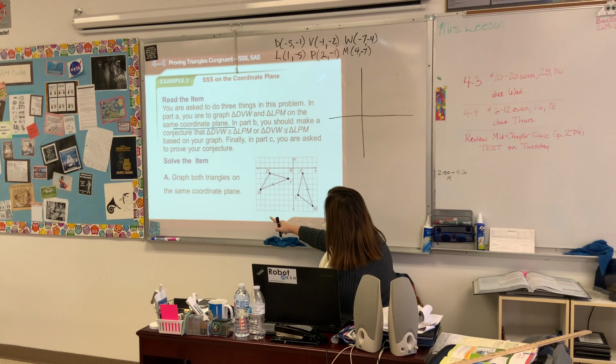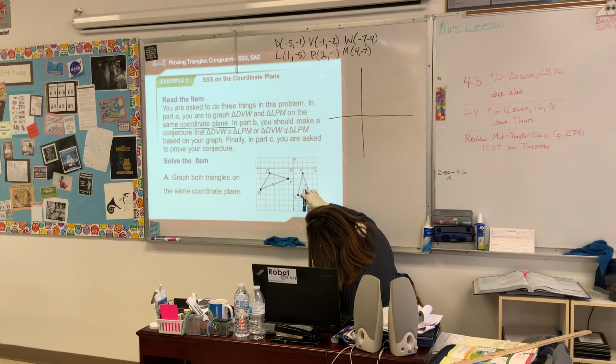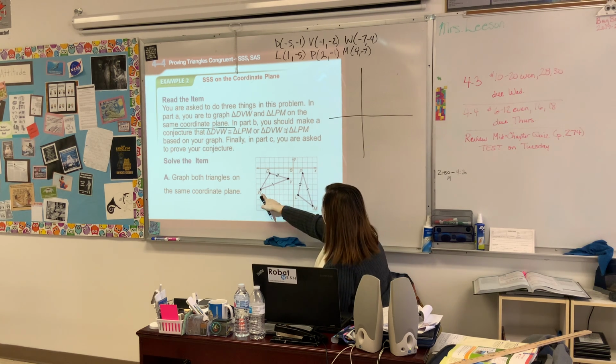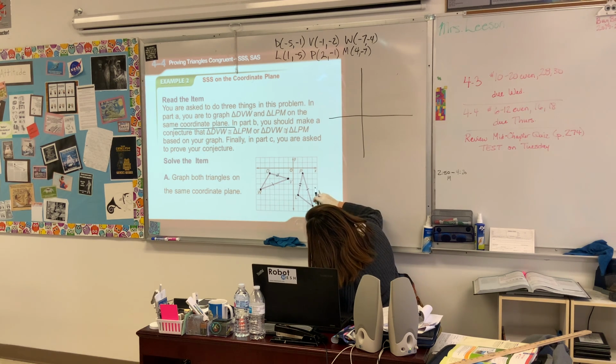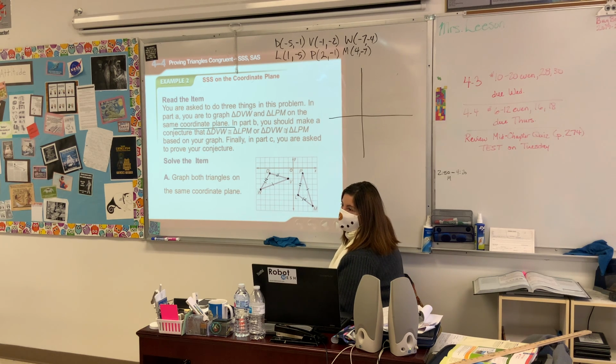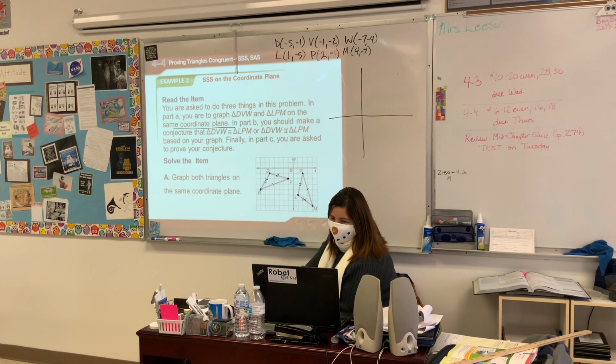And then we're going to check for the next side. Change of 4 and 1. Okay, where do I see a change of 4 and 1? So those two sides are congruent. Let's look for the last side. Change by 2, change by 3. Okay? Change by 2, change by 3. That means the third side is congruent. Okay? So I'm looking at this and I'm thinking, well, hey, what do we need to do next?